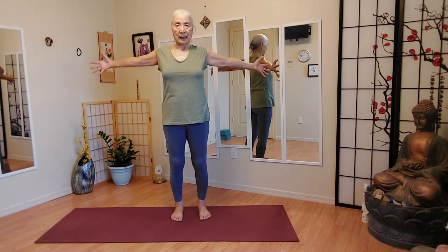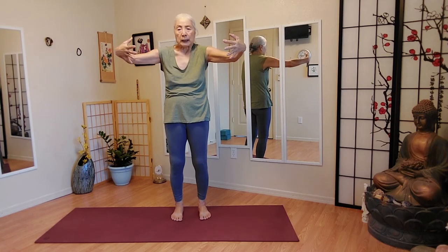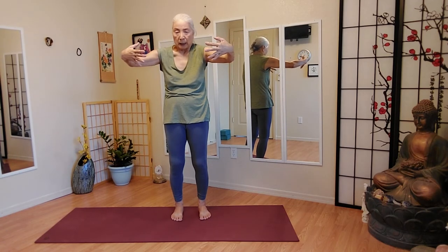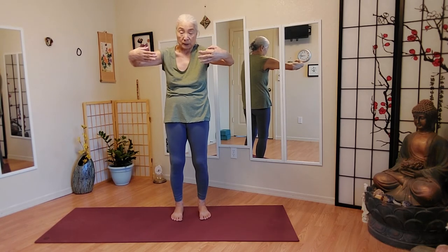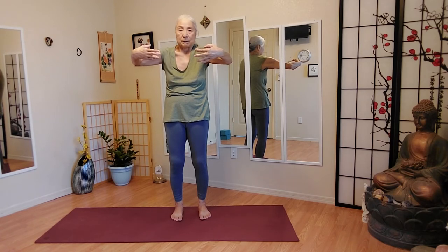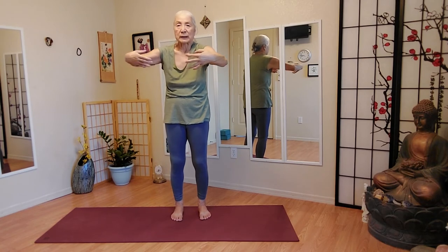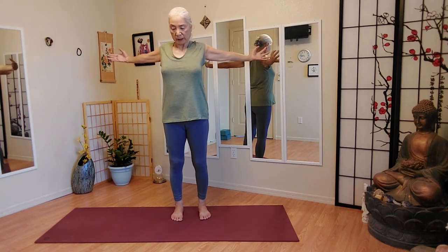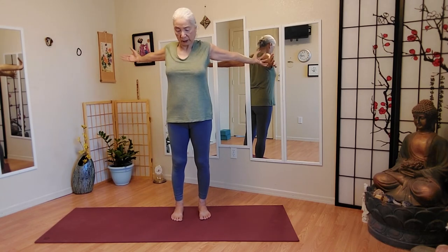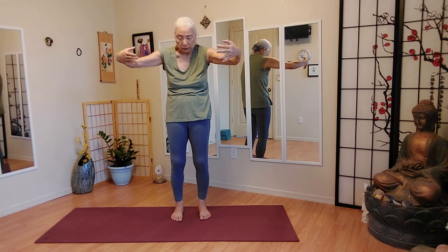As you exhale, we are going to hug the huge tree. Hug the huge tree, right? Your scapula is trying to touch your rotator cuff. Your back is nice and wide. Now we're going to take one more deep breath in. Open up your chest. Love you this much. Exhale. Hug the huge tree.